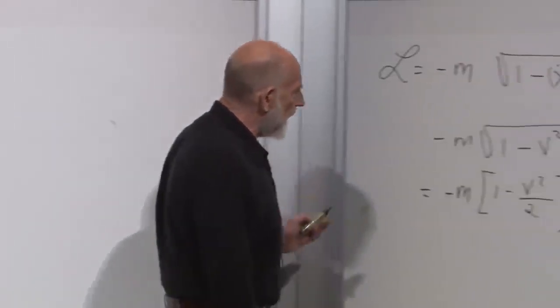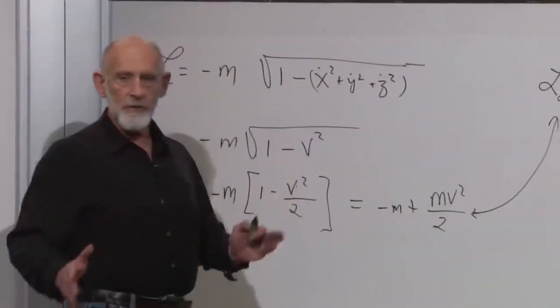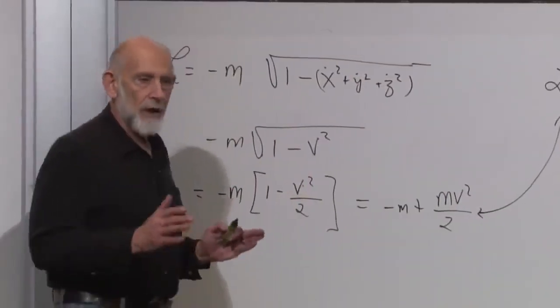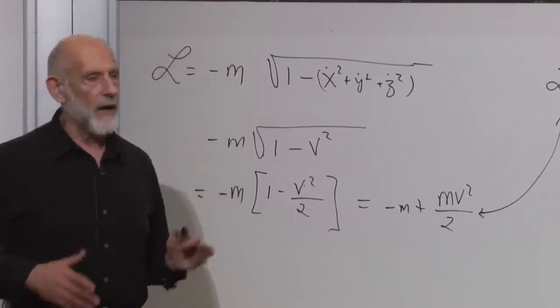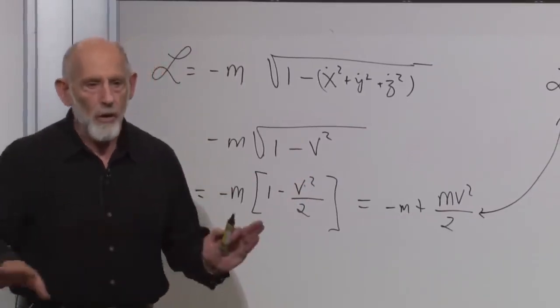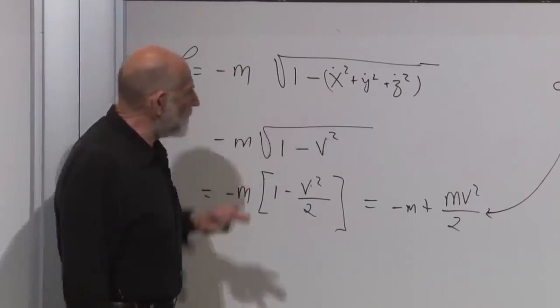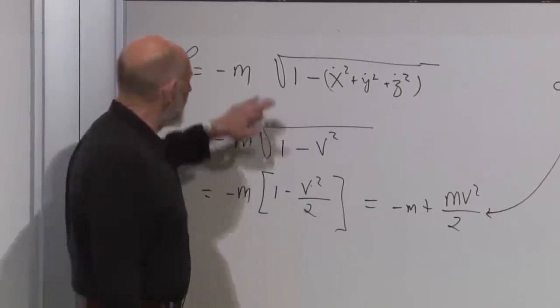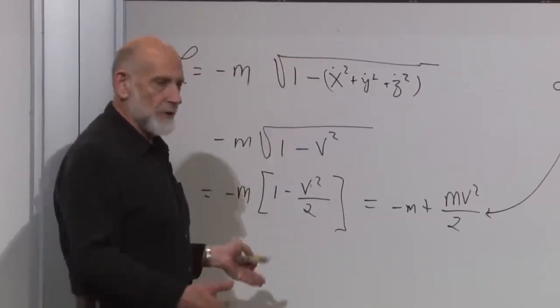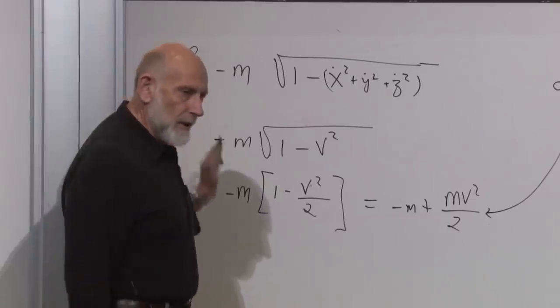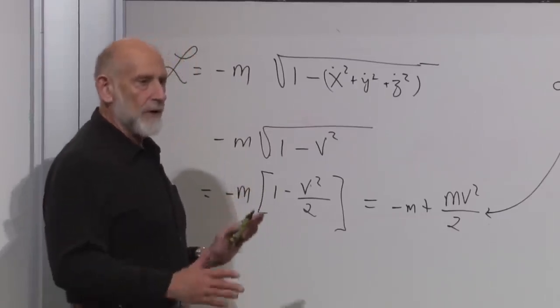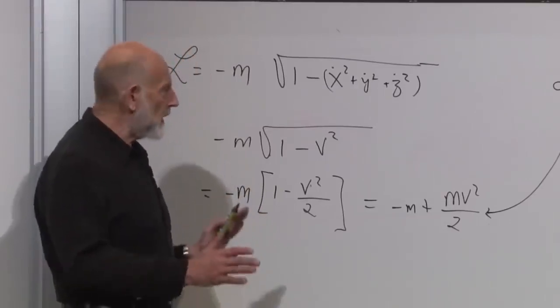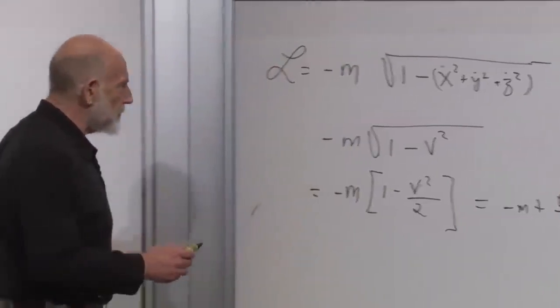We're actually in a special case of Lagrangian mechanics. Everything we said about Lagrangian mechanics, Lagrangians, Hamiltonians, conservation laws, it all applies here. It's just that the Lagrangian is a little bit strange. It has a square root of 1 minus x dot squared plus y dot squared plus z dot squared. But other than that, the rules of the game are the rules of Lagrangian, Hamiltonian, whatever we derived previously, and we can use it.